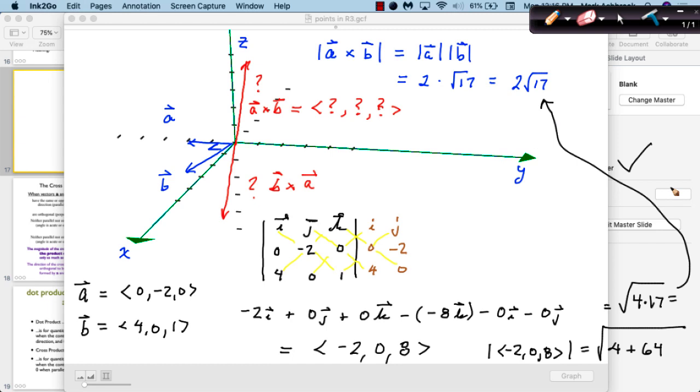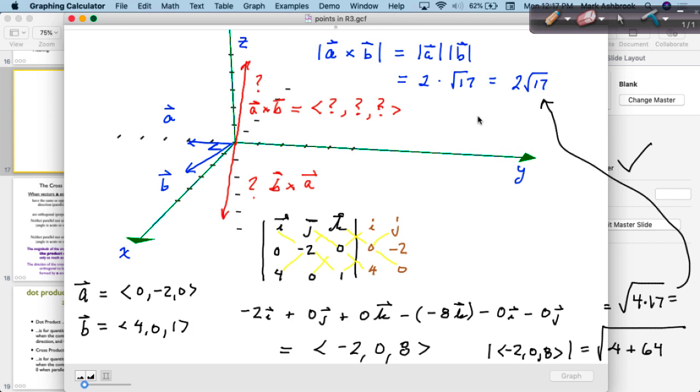So doing this algorithm to get the actual components of that cross product vector, we agree with the direction by the right-hand rule, and we agree with the magnitude by the product of the magnitudes. Questions on finding the components of the cross product, direction, magnitude? We're good? Easy? I hope it's easy, because it's going to get a lot harder.